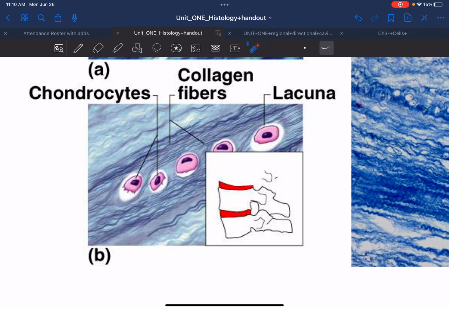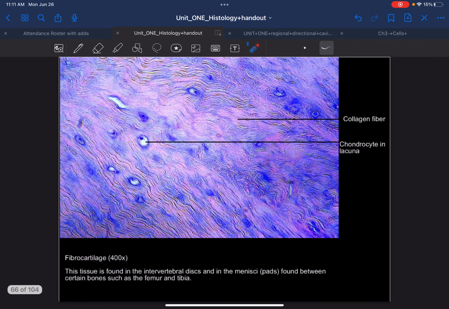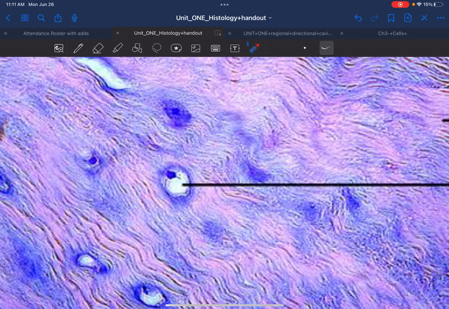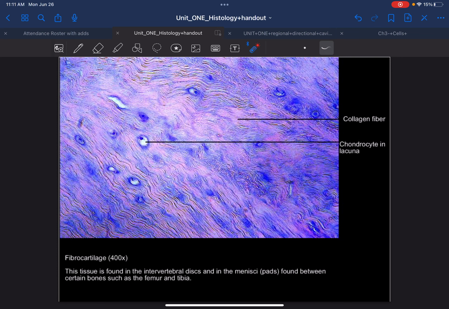And so, last time, the cells inside are called chondrocytes, all packed with their own organelles, their own nuclei, and they're in a little cavity called a lacuna. They don't really have the luxury of swimming around or moving or going anywhere other than staying in this lacuna. All right. And another picture of the same type of tissue. But again, it always tends to stain blue. So that's going to be a useful way to remember it.